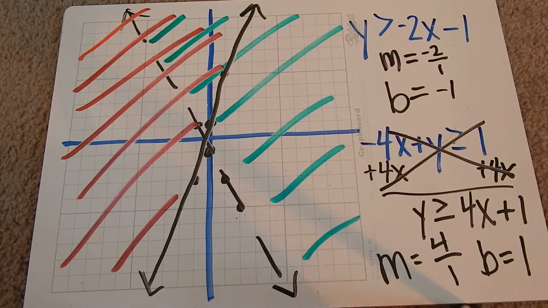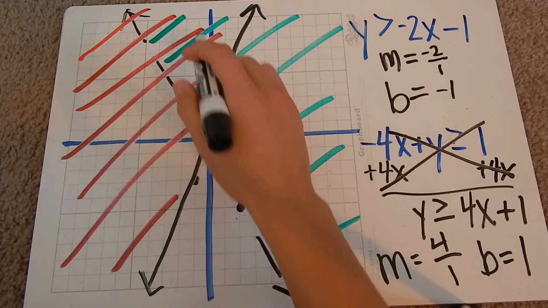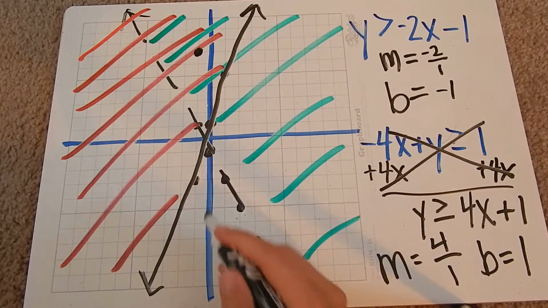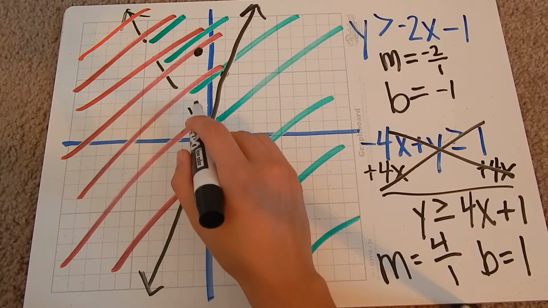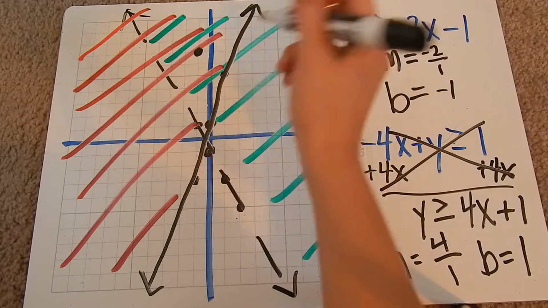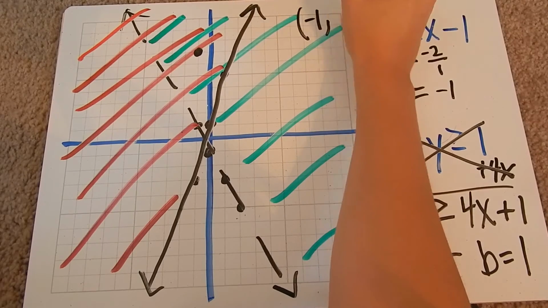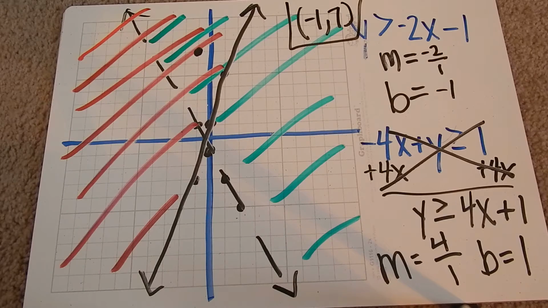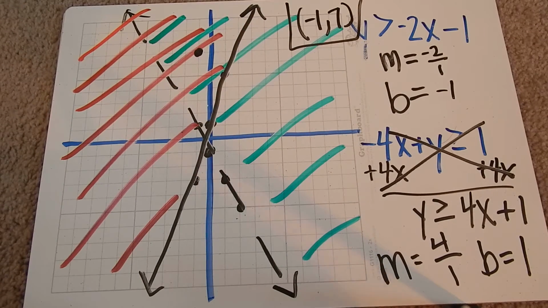Again, we're going to list a possible solution. Again, any point in that intersected region will work. Again, try to steer clear of the points on the lines. So anything in this region, I'll pick this point here. X value is -1. Y value is 7. So -1, 7. That's a possible solution, but there are an infinite number of solutions. Anything in that intersection there would work.